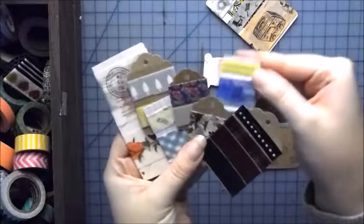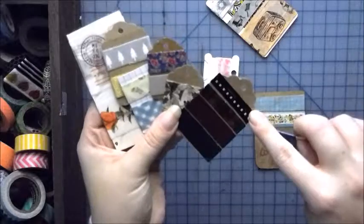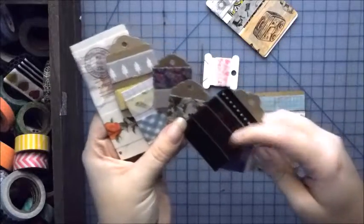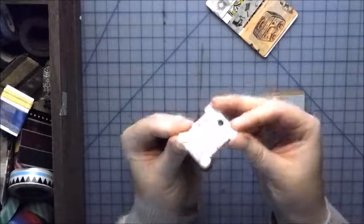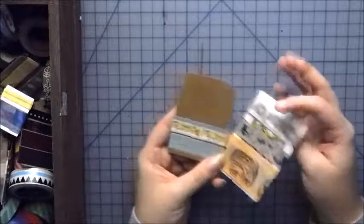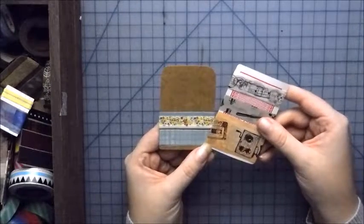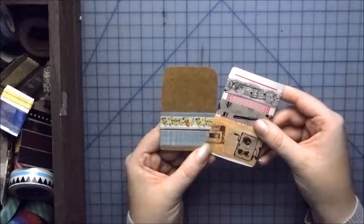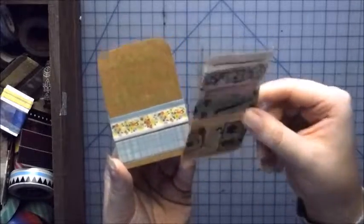Caitlin sends me a lot of washi. All of these are from Caitlin — she has so much washi. This one, this one, and this black one are washi that she ended up sending me because I told her I really liked them, so I got rolls of those. These are all washi samples from her. This is another one from Ashley's Bujo — from a Valentine she sent me, it was so cute. And I believe these are both from B from Bumbling Bujo.